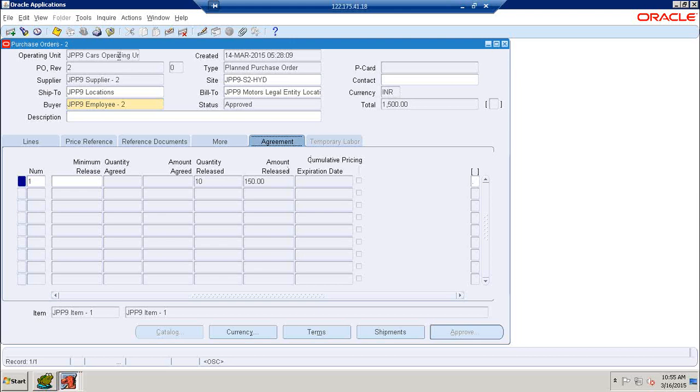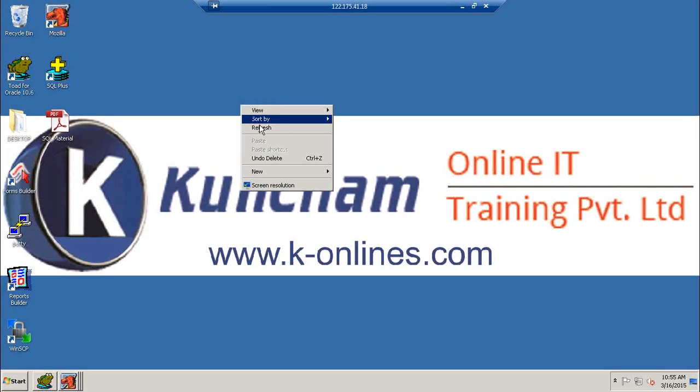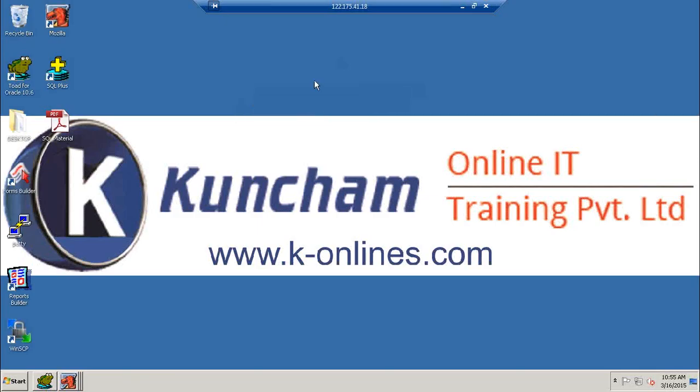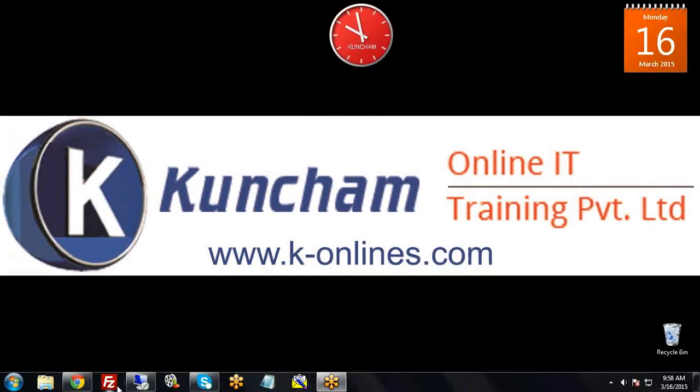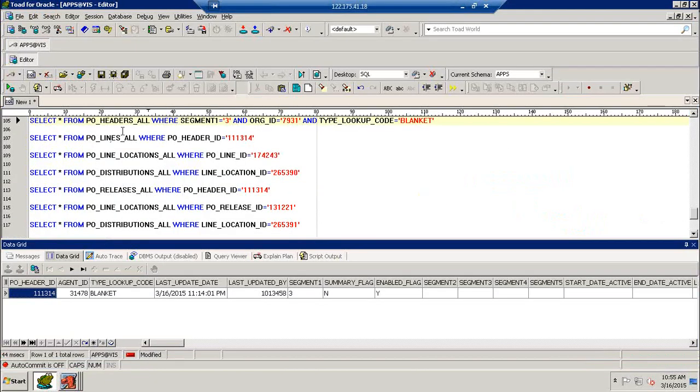Clear? Done. So in this scenario we create this blanket PO. All of you clear? Done. So what are the tables? The same: PO headers all, PO lines all, PO line locations all, PO distributions all, along with PO releases all.